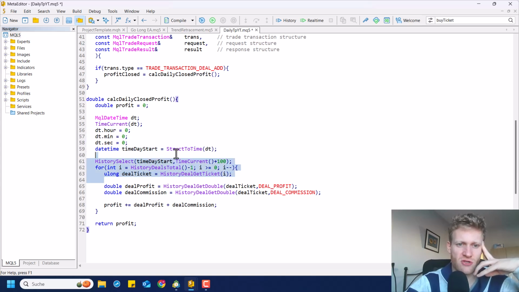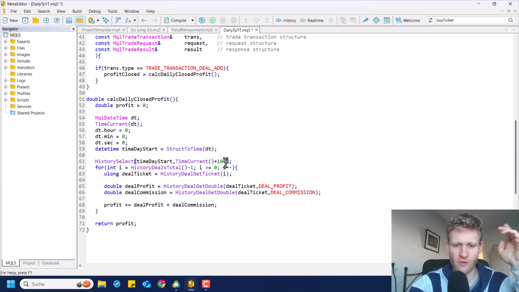And then we turn this structure into a datetime variable that we can then use to select the history from the start of the current day to the current point of time, plus X seconds, like 100 or 1000, whatever you like, to make sure that all of the currently closed deals are included, also the ones that were closed just a millisecond ago. Then we go through all of the deals in this selected history.